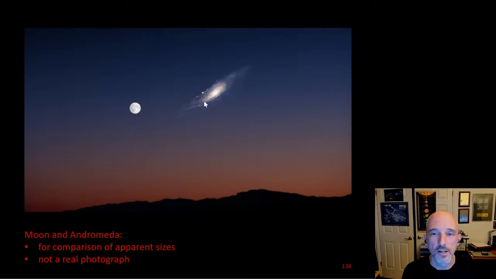Now, the outer ranges here are really a little too faint to easily see, right? Even with a telescope, we tend to see the bright core. But next time you see it, keep in mind, it's really that big in the night sky. We just cannot easily see all of it. So I find that kind of amazing.